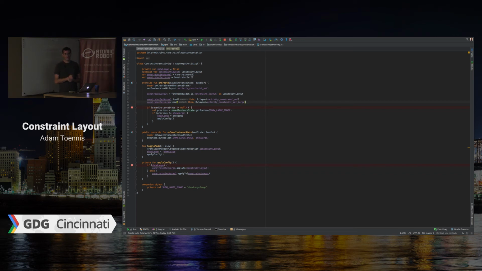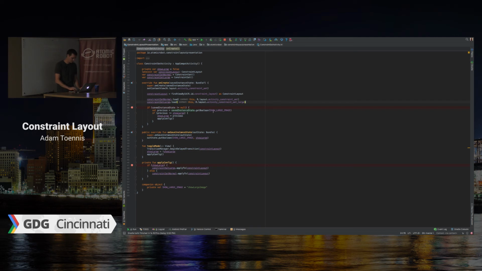I'm not getting at all into custom views. And so if you have a custom view and it lives within a constraint layout, that can be a little challenging also. If you give it a width and height of 0 dp, I ran into issues with that. So that's match constraints, but the view itself might not know, so it thinks it's 0. So I think there's a lot that could be talked about with that, and also animations. I honestly didn't play around with them a whole lot. I just stuck to basic, mostly just because I knew the rabbit hole that I could get into with that. But that's a good question.